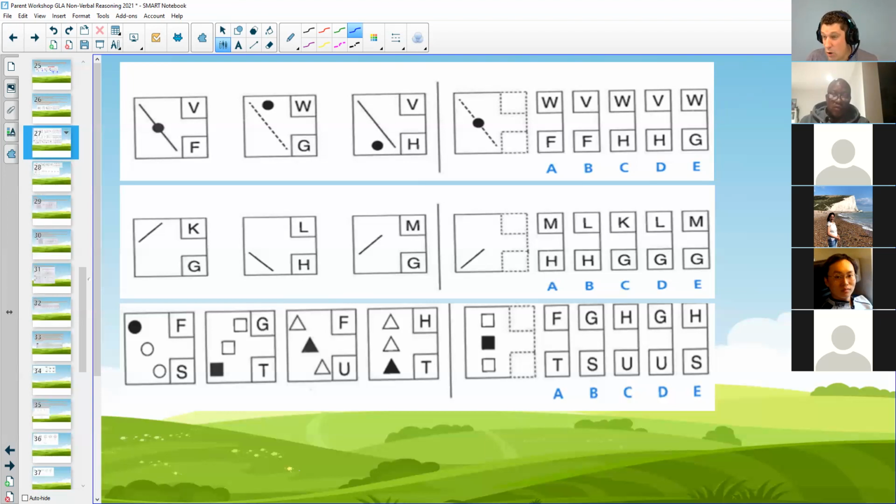I think the other thing just to be conscious of, and we've highlighted it briefly, but I've not talked a lot about it, is that children do need to be aware of how long they take with these kind of questions. I would say with the year 4 children, it isn't so important. It's all about developing their subject knowledge. Certainly with year 5, and certainly as we get further into the year, and block 5 and 6 focuses on this a lot, children do need to consider their time management. They haven't got that long to work these questions out. There may be a question, particularly things like odd one out, where they just can't see it. Doesn't matter, choose an answer and move on to the next question.